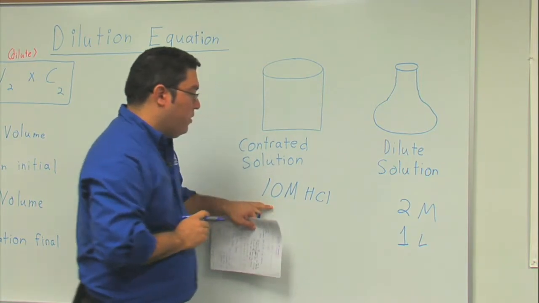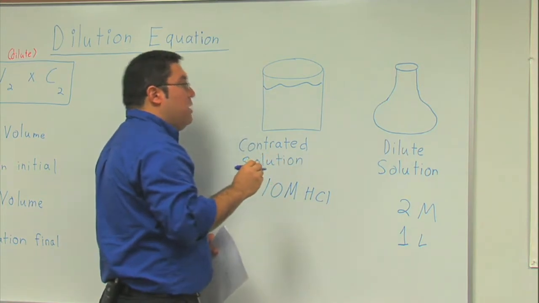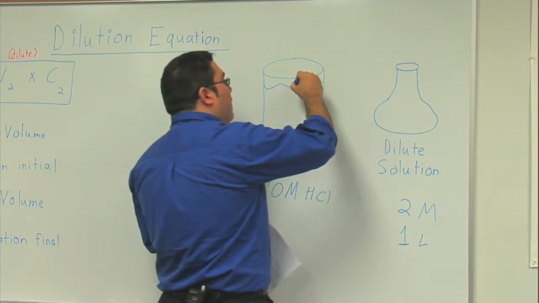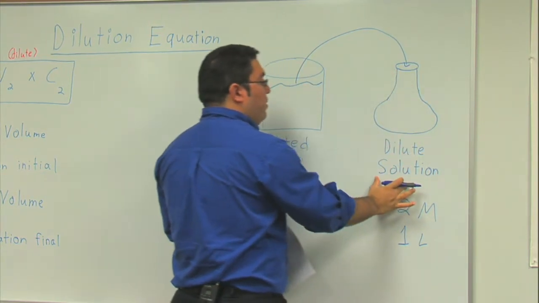Quite clearly we're creating something that's dilute here because we have 2 molar and we started off with 10 molar HCl. So here's our concentrated solution of HCl and the real question that they're asking us is how much of this do we need to pour into our dilute solution in order to create our quantity of solution at this particular concentration.